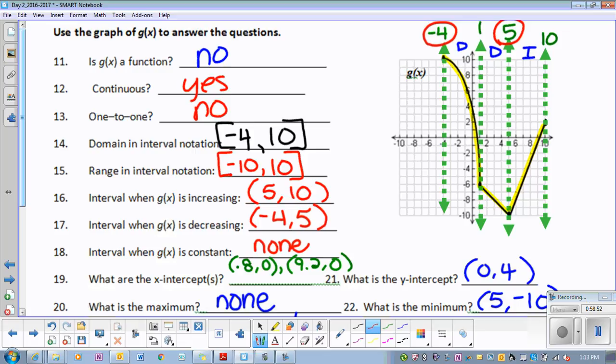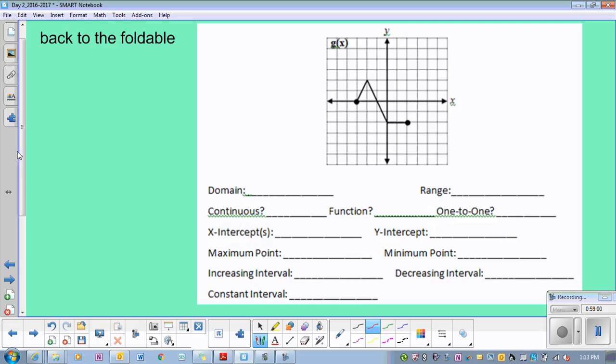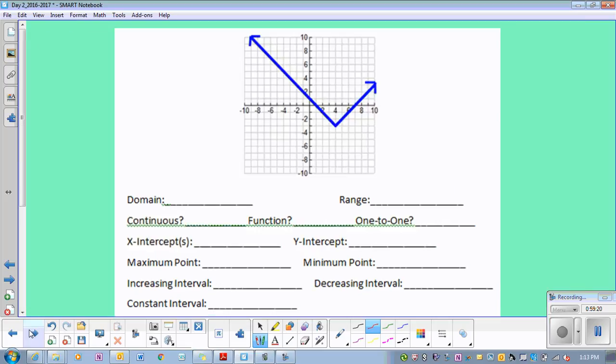Okay, so we're done with the practice sheet. If you look inside your foldable, you have this wacky looking graph. I know there are 2 wacky looking graphs. I want you guys to pick one that you would like to do right now and that you want me to put the answers up to. The first one or the second one? Second one? Let's do the second one then, because that one actually has arrows. For the second one, I want you guys to try all of those, but can we do the increasing, decreasing, and constant right now? Okay, because I want you to see one that has arrows.